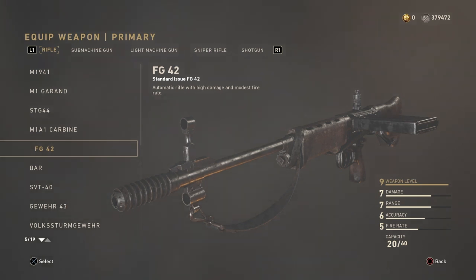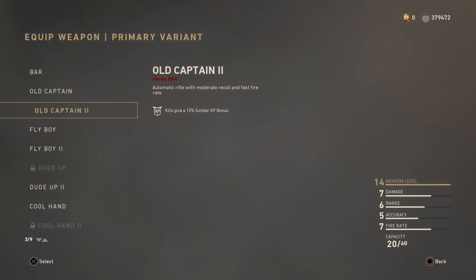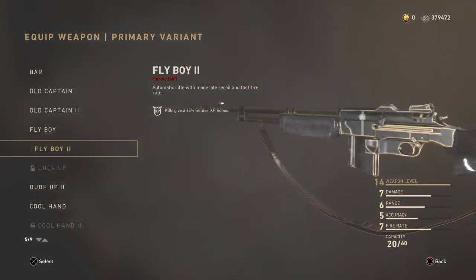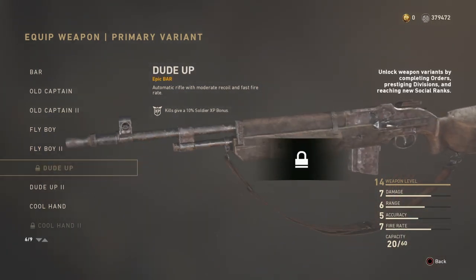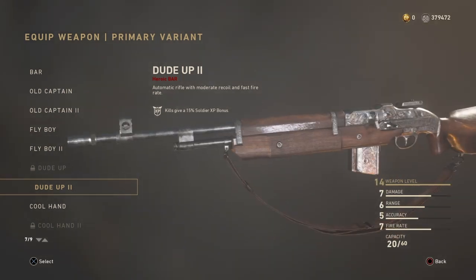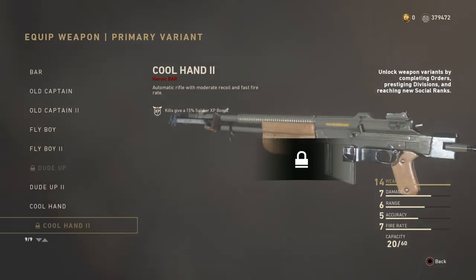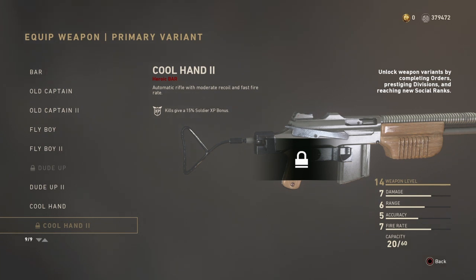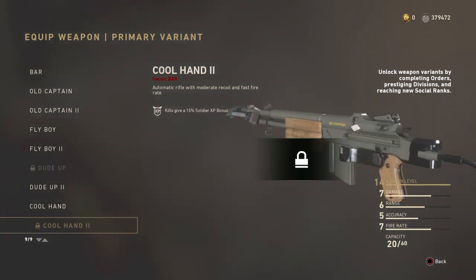And we're moving on to the BAR. Now the BAR, we have quite a bit of variants. We have the Old Captain 2. We have the Flyboy 2, which is one of my favorite variants of the BAR when I use it. The Dude Up, I actually don't have the regular one, but I do have the Dude Up 2. But look, we have the Cool Hand. I want to get the Cool Hand 2. I think Cool Hand 2 is probably one of the better ones of the game. I think Flyboy 2 and Cool Hand 2 are definitely the two best ones, just because of the iron sights.